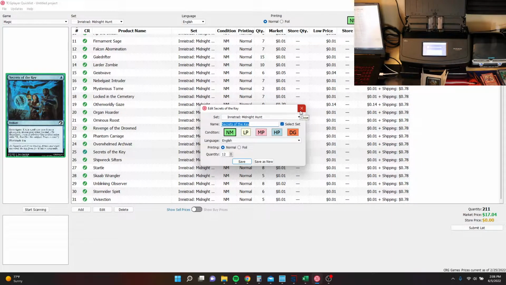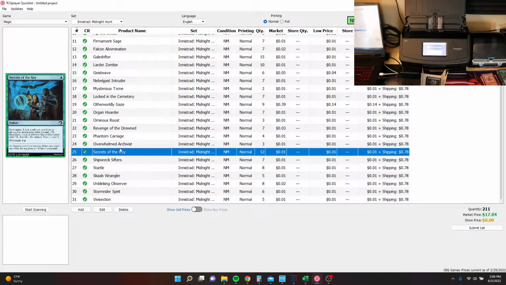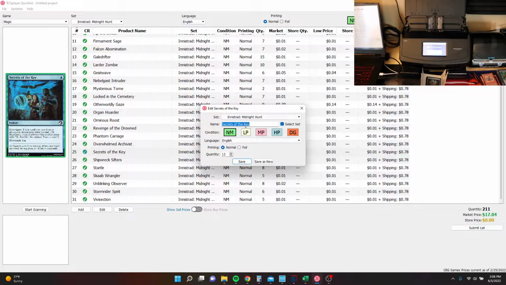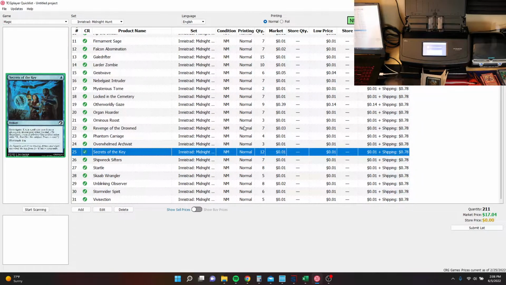Sometimes it'll scan the card wrong, and it will make you choose the wrong card. That's fine. Go ahead and choose any card that it says you can, and then click on it again, and then put in the actual information. It doesn't happen too often, but it does every once in a while.